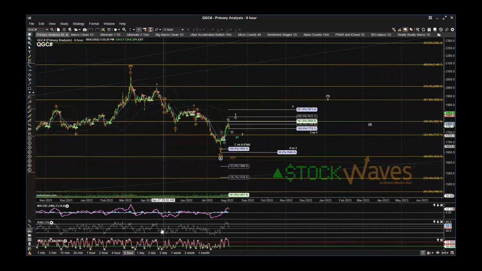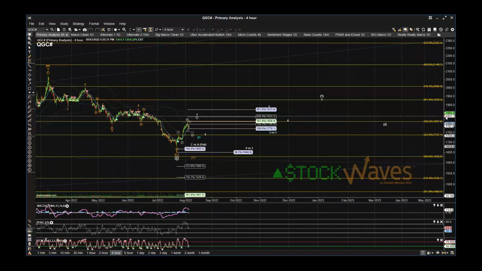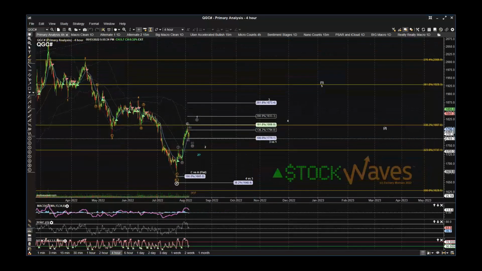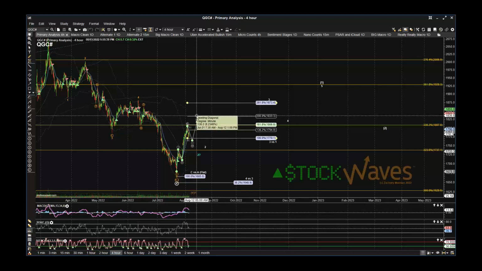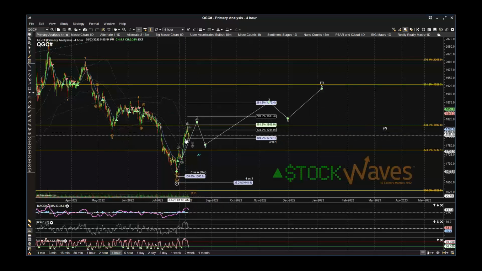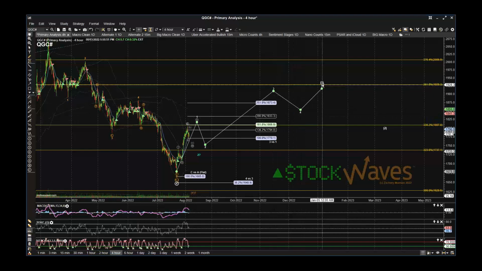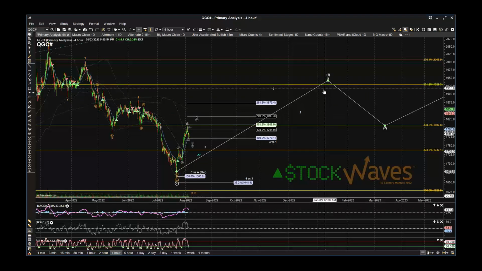So within the structure that we're looking for a wave 1 off of the low, we are already at a resistance region where we would expect to possibly top as wave 1 of that wave 1. If we get a 5th wave up a little bit higher, a 4th and a 5th wave up higher for this wave 1, it really probably is going to move this up higher and this up higher and this up higher. And then that stretches the rest of the primary degree wave 5 even more, which is not a bad thing. So we're still certainly going to be on the lookout for that.